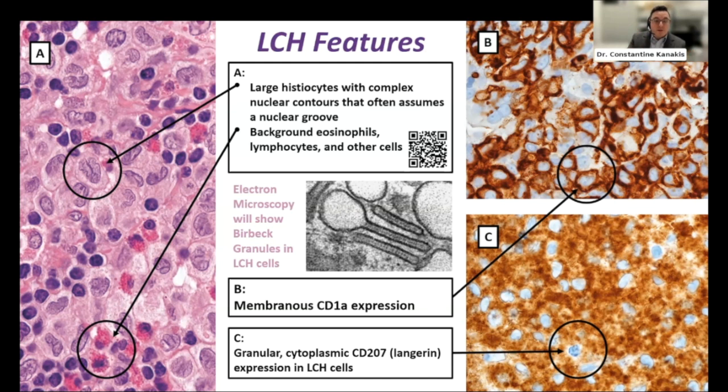So I broke it down into images. I labeled the images. Image A is this. Image B is this. Image C is this. If you wanted to be more detailed, you would have said H&E or the type of stain or the magnification. But I didn't think it really served us because we're not doing actual pathology talk here. B, I explained what the stain is and what the pattern is. C, I did the same thing. And these are the sort of slam dunk things you need for here.